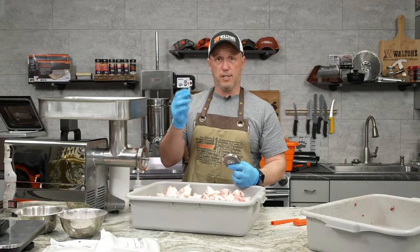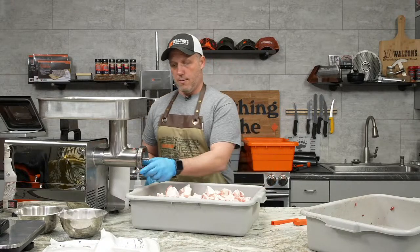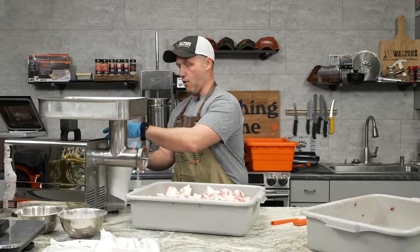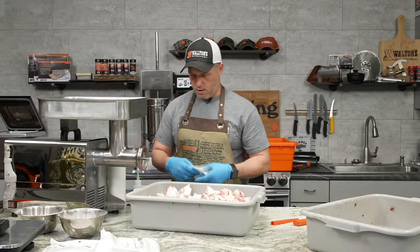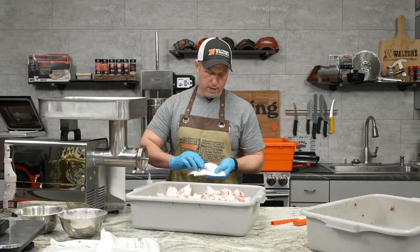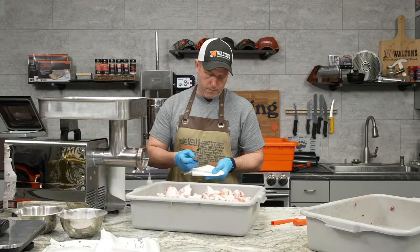We've got a really nice sharp knife here. Because the holes are so much smaller, it is going to be obviously a little bit harder for it to grind. So, first thing we're doing, oiling our plate and our knife.